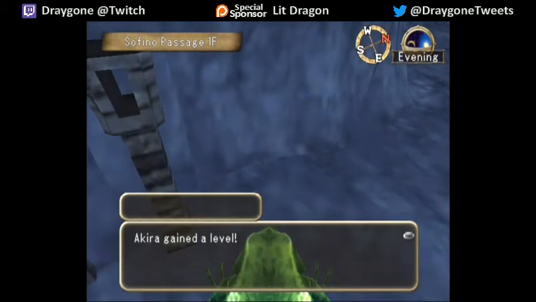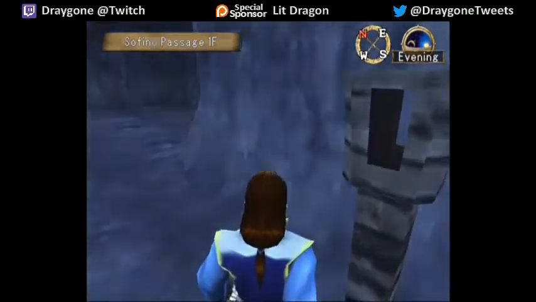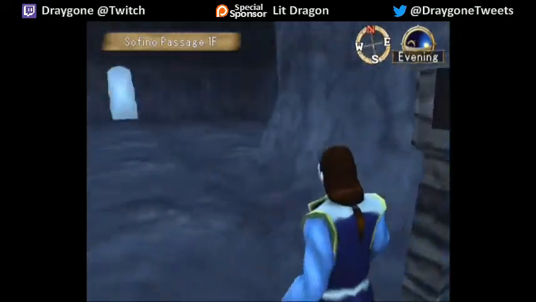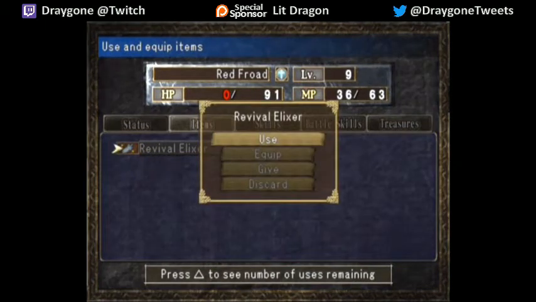Alright, that'll give Akira that level, and there's going to be a cutscene, so let's skip ahead. Oh, okay. It's like, what happened to my Froads? Oh, they're dead. That's what happened to my Froads. Oh, that's unfortunate. You want to know why that's unfortunate? That's unfortunate because that means we can't back up through this wall to heal. Well, we got a revival elixir, so there's that. I'd hate to have to use this.